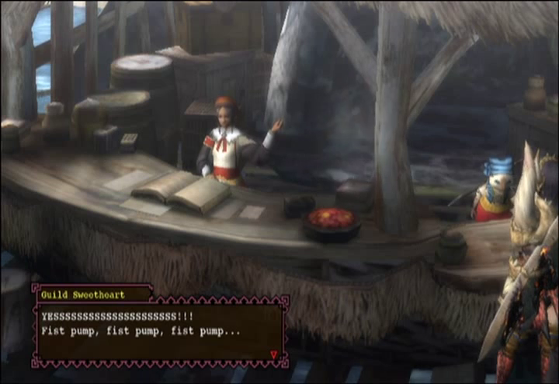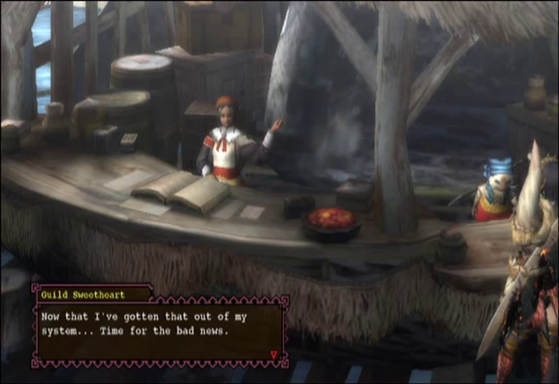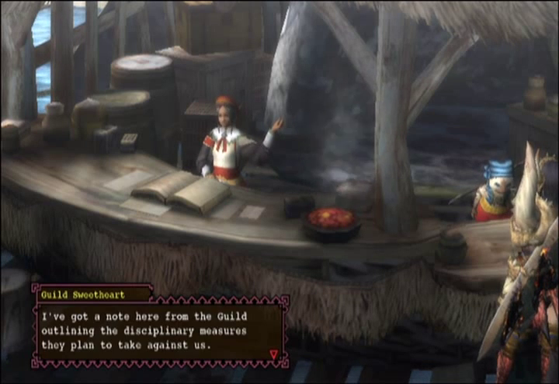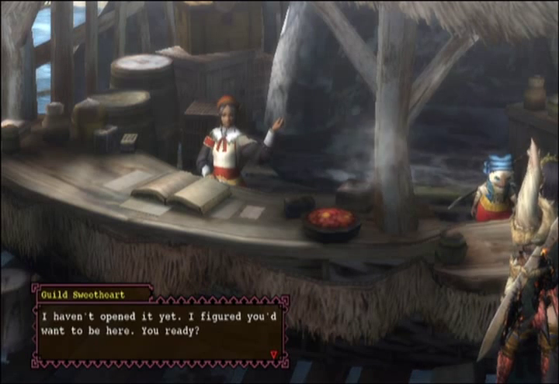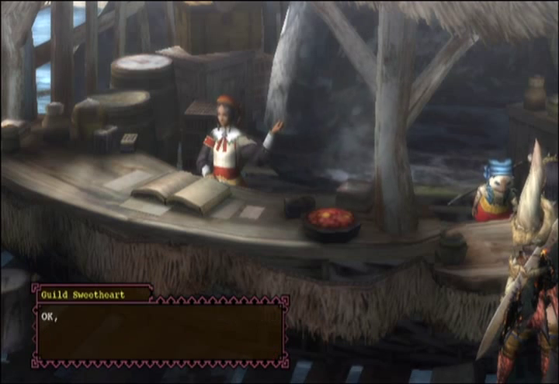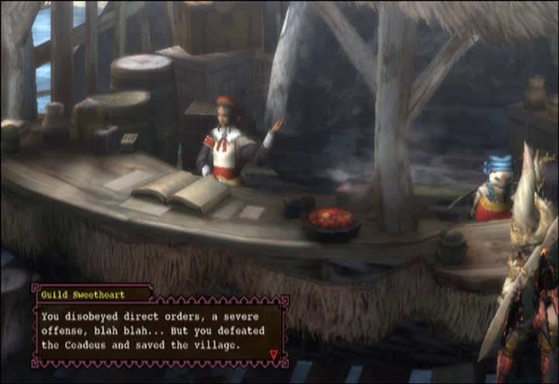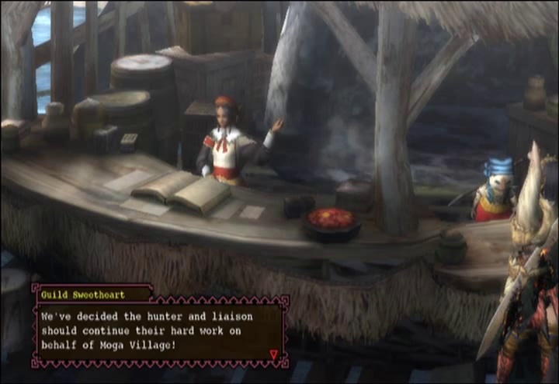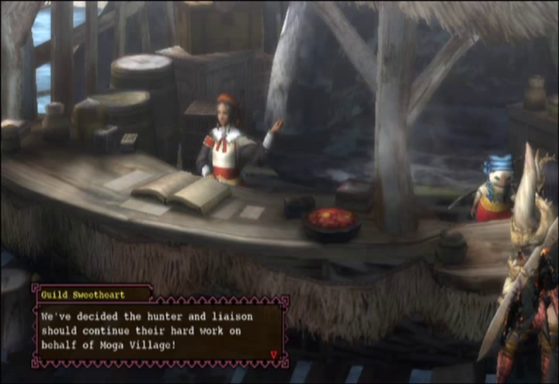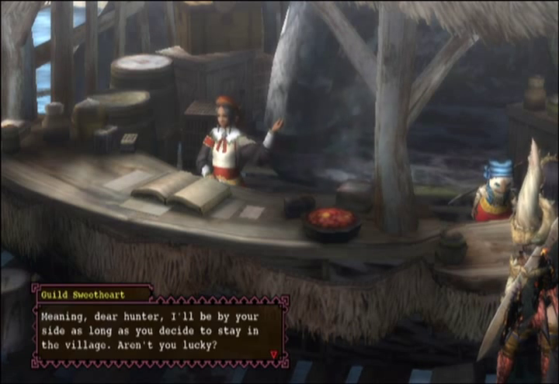Also, she's as obnoxious as... She's trying a little too hard. Yeah. But we've got a bad letter from the guild. They figured out what I was doing. I totally did that. You sure exactly did. That's what I did. And they're like, yeah, you get to work. Well, hooray. Yeah, I guess they don't want to throw out a hunter that can kill something that big.